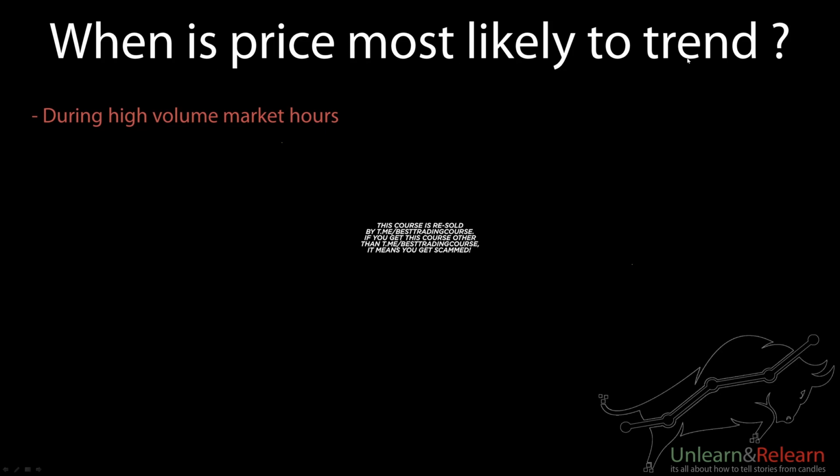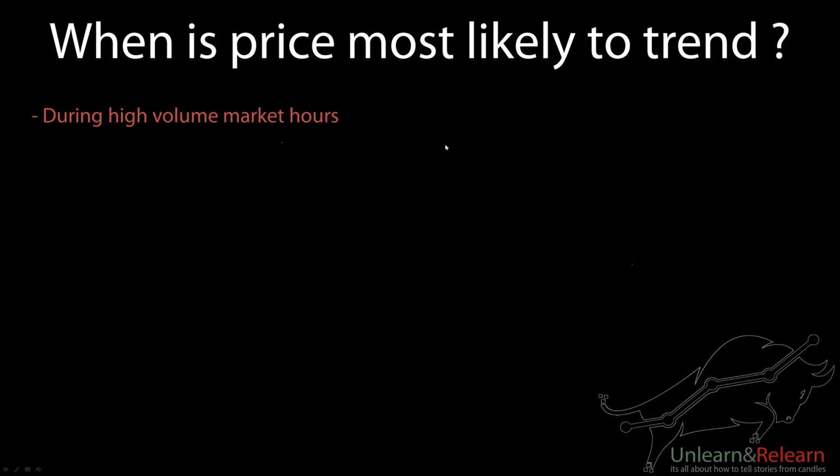When is price most likely to trend? Sometimes you're trading the New York Open, and when you're done, you move to London Close. And after London Close, you move on to the afternoon session, right? In the afternoon session, price may not have a lot of volume. Trends will only happen when there's high volume in the market. You have to understand this.